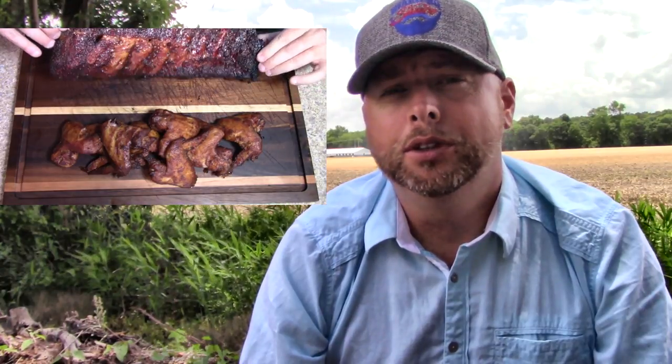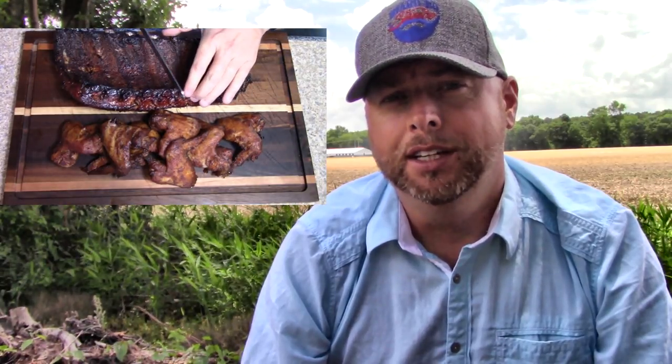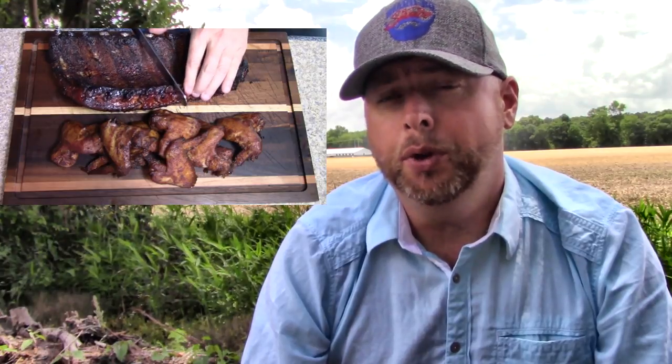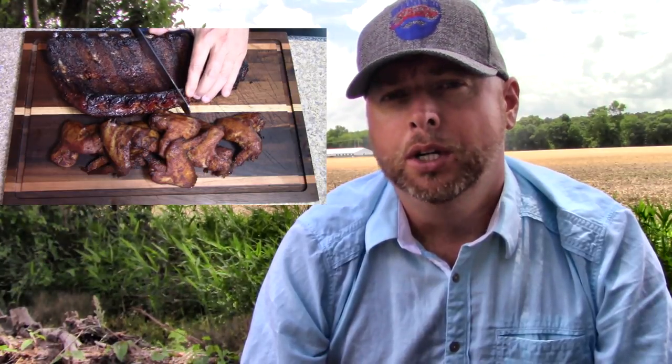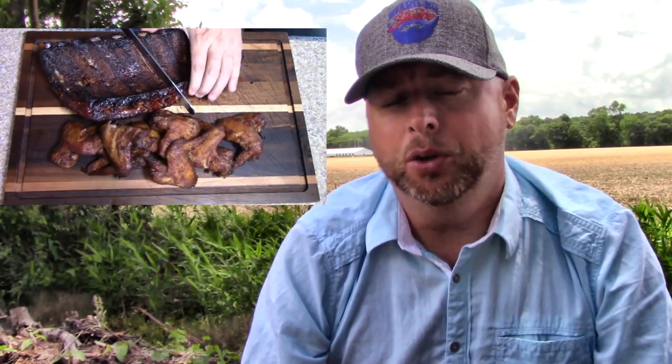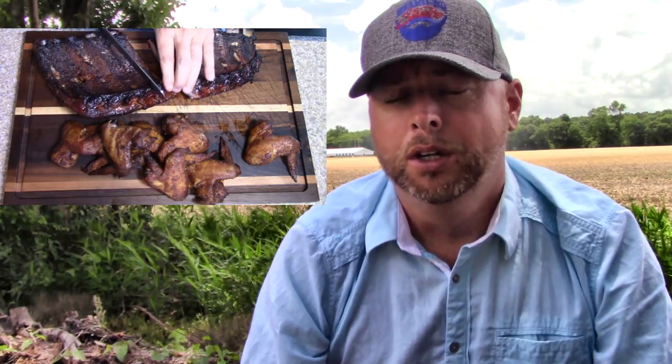The ribs were phenomenal. Basically all we did was use the Burnt Out Barbecue seasoning and then finish it off with our candy glaze. We cooked those for about 2.5 to 3 hours on the Pit Barrel Cooker, and then we put that candy glaze on there and finished it off. They were awesome, super, super tender. The bite into them came out just like competition.